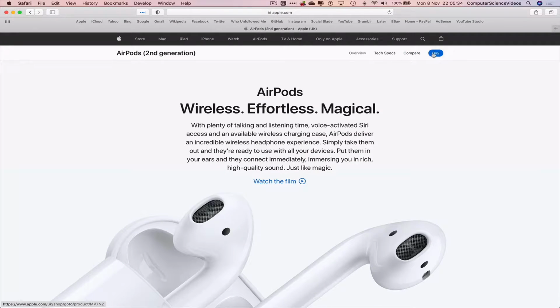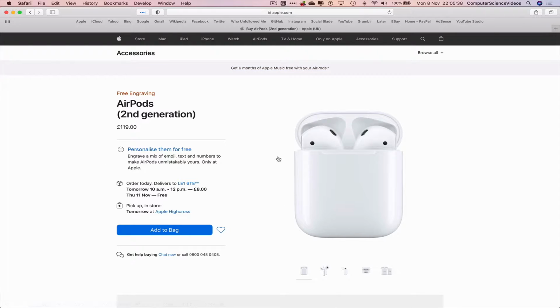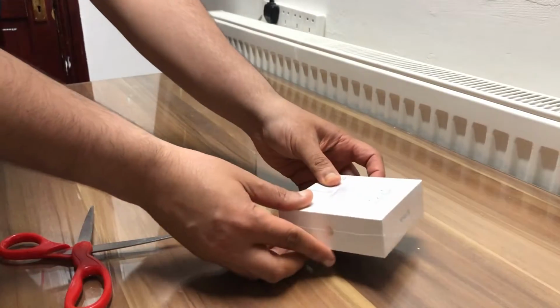£120 from the Apple website. They used to be $160, but since the third generation, they have reduced the price to $120. So let's now get into the product itself.